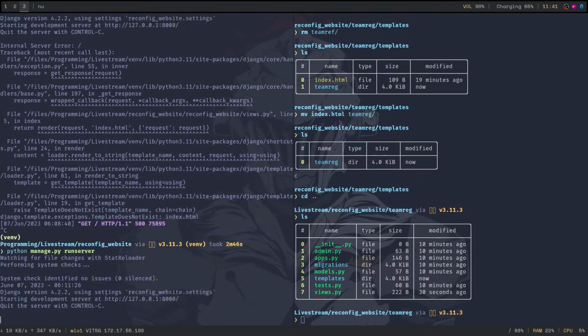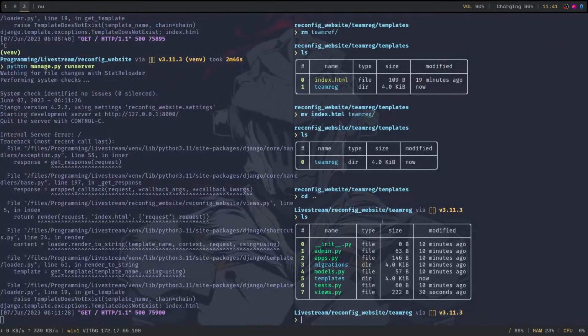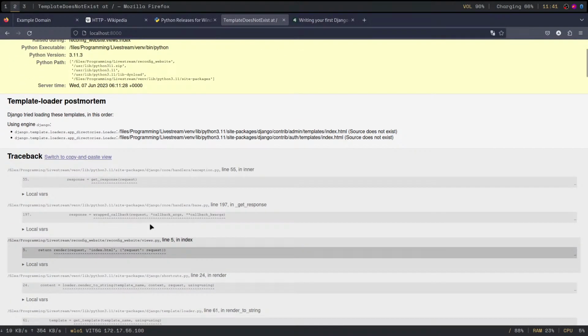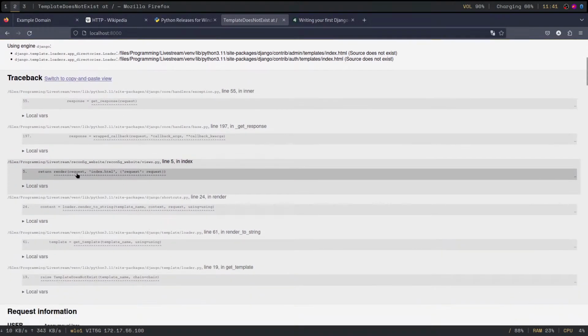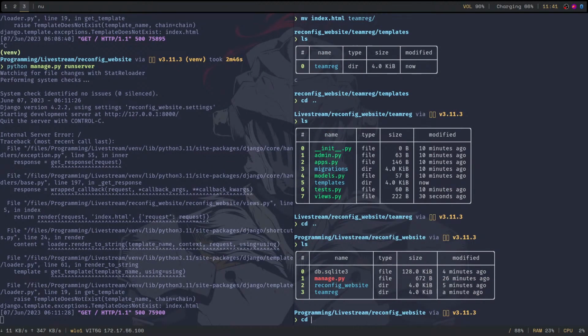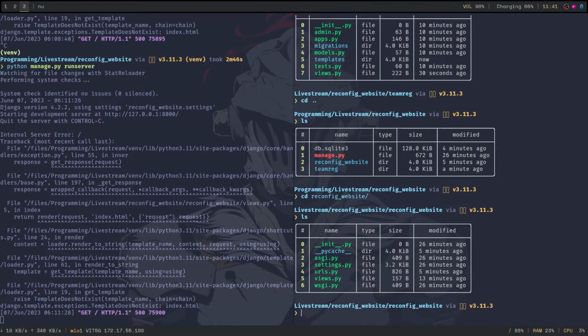Now let's try rerunning this. Okay, index. I think it's still, oh, it's still using an old version. One second. Maybe it didn't update. Reconfig URLs.